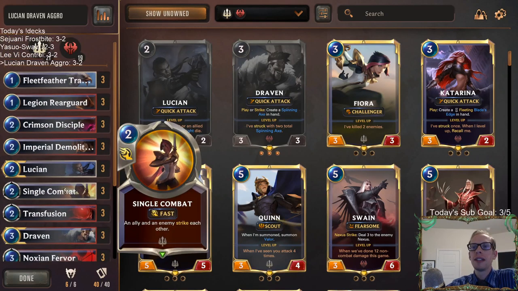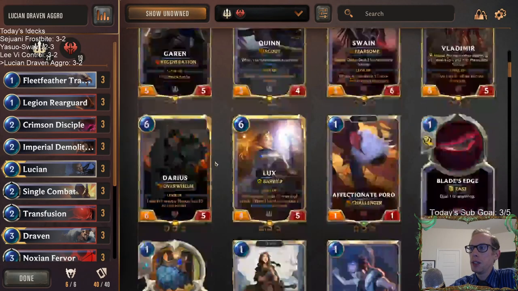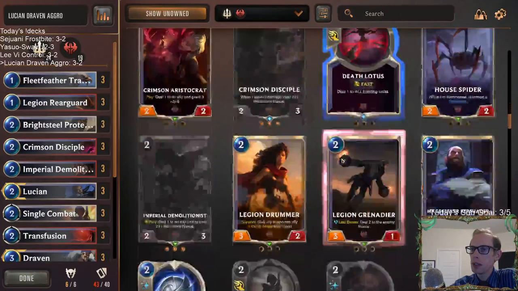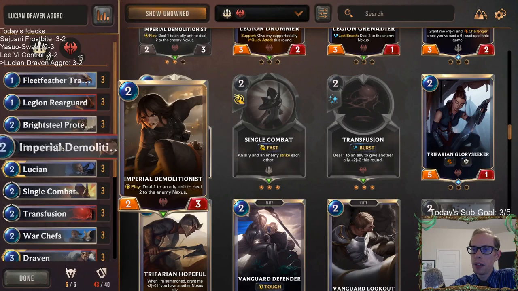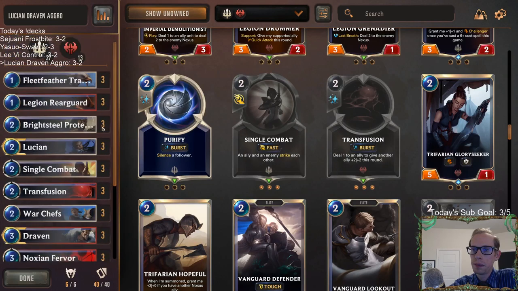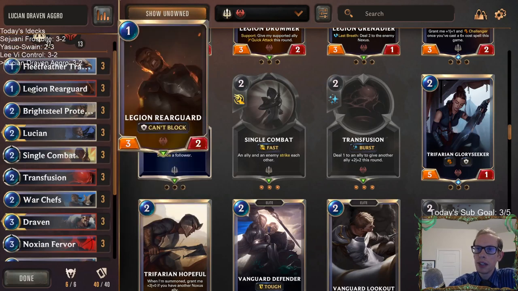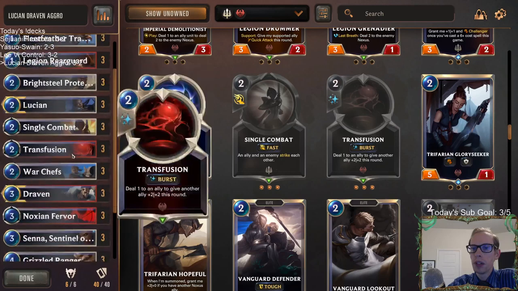So I don't know. I really like basically all the cards in this deck, but it just didn't really play out perfectly. Disciple and Demolitionist, honestly, probably didn't play as well as War Chefs and Protector would, to be completely honest. I think that War Chefs and Protector would probably have been better than those two. Yeah, and so basically playing Noxus, you get that extra one drop with the Rear Guard, which is important.